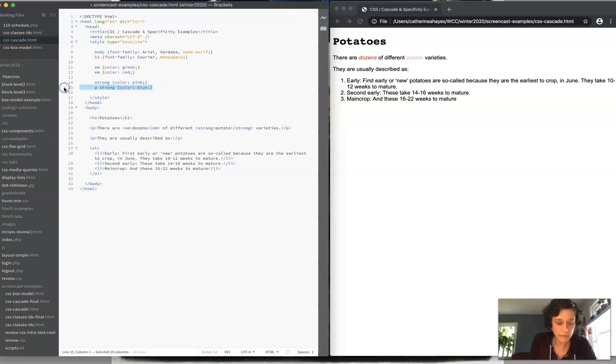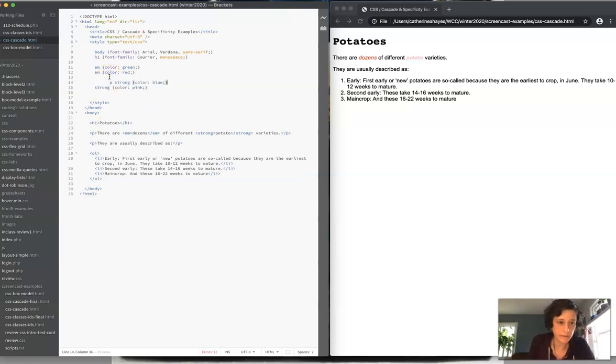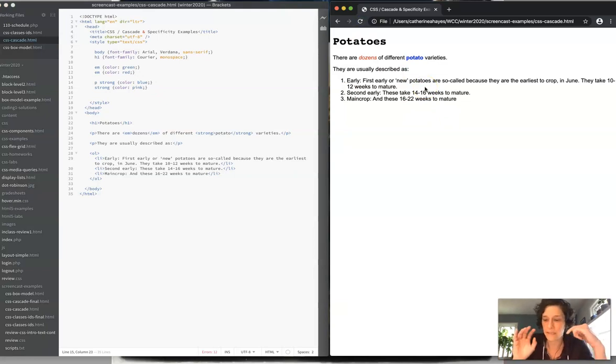What I'm going to do is I'm going to put this one first, because what we said before is that technically the order will affect what wins, meaning what's closest to the content it's applying to will win, which should mean that this would win. So the strong tag will show as pink. Let's go over here, see what happens. It doesn't show as pink, it shows as blue. And that is because of this other thing called specificity.